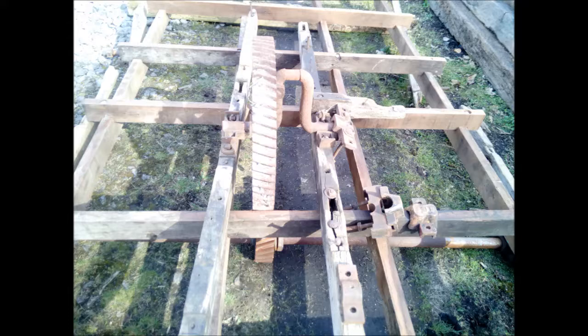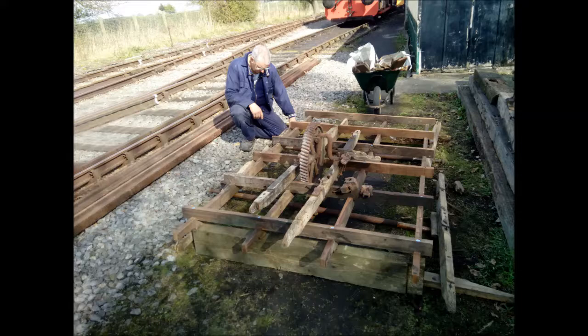Another problem is that the crown wheel is actually fouling on the two cross pieces at either side, and so a quick check on the plan and a count up of the cross pieces, I noticed that there were 6 cross pieces on the new chassis, whereas on the plan there are only 5. So again, this is something that will have to be rectified. Here I'm comparing the dimensions of the wood used to make the new chassis against the dimensions of the original wood, and unfortunately it was quite a bit smaller. So Dave and I looked at the 3 issues we have just found, and we decided that we would order new wood, and I would start making the chassis from scratch.